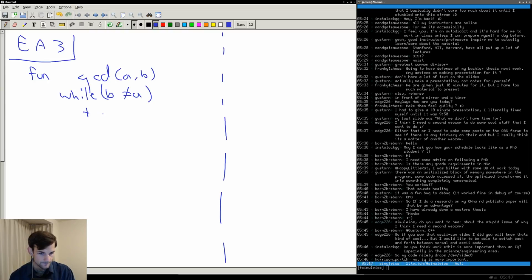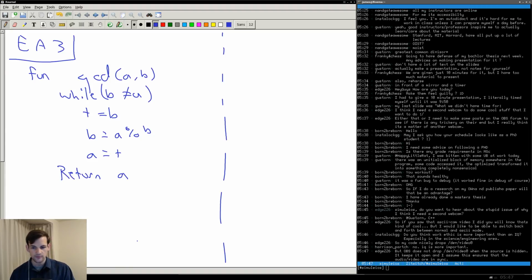We say T equals B, and then B equals A mod B, and we say A equals T. I don't know why we actually need T, because we could just say set A equals... No, okay, this is fair enough. We do need T. Definitely need T. Then we say return A. Okay, so this is the algorithm. We'll show it in just a second.